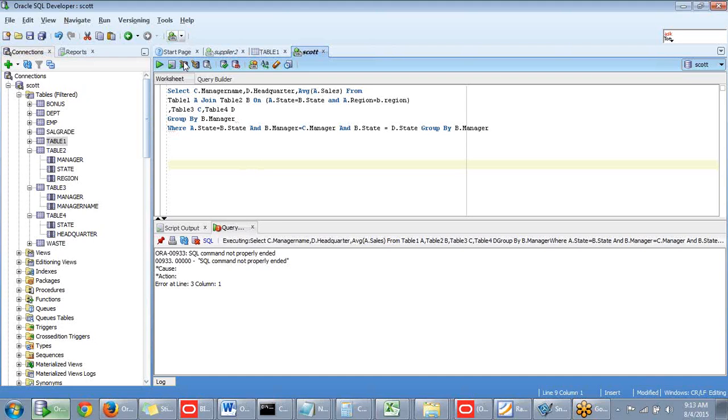The constraint is that the number of columns must be the same, as well as the data types of the columns, in order to combine the results of two queries, or else it's going to throw an error.